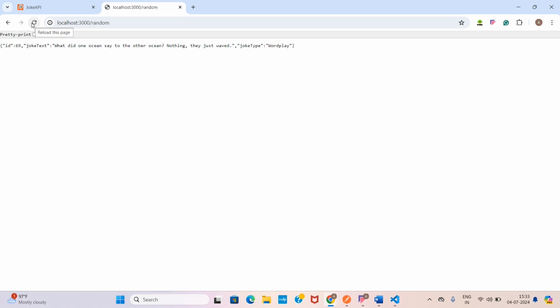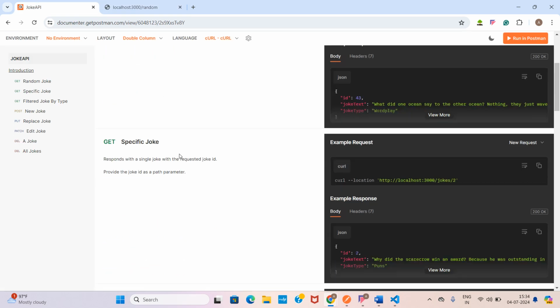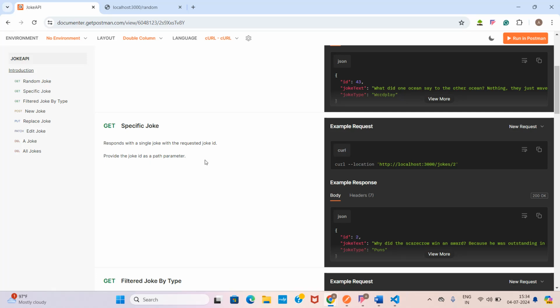The next thing is we're going to get a specific joke. You are already familiar with it from when we talked about IDs, I mean query params and path parameters.